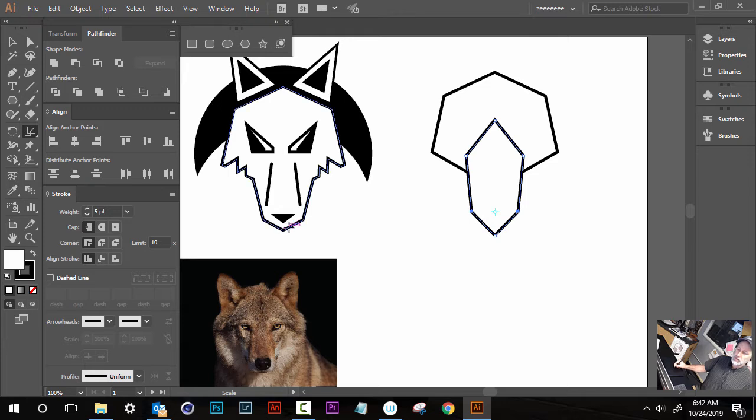Now, I worked on this one for a while. I'm trying to make this one quick for you guys. But you can see the nose is a little too pointy. So I'm gonna hit A for the white arrow. And then I'll just click up to make his snout just a little less pointy. And, to be honest, it kind of looks like a duck right now. But I'm gonna triple check my shape here and just, yeah, so it needs to go a little further. A lot of this, you guys are gonna have to eyeball a bit.